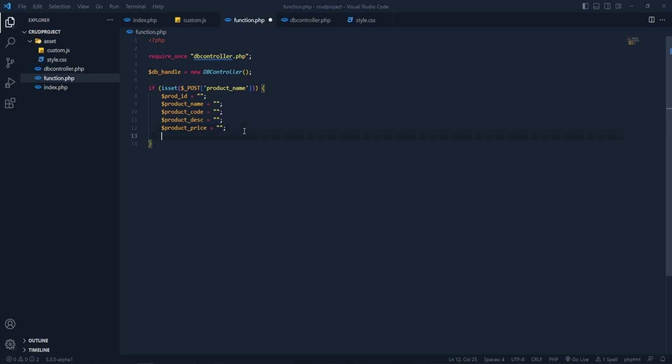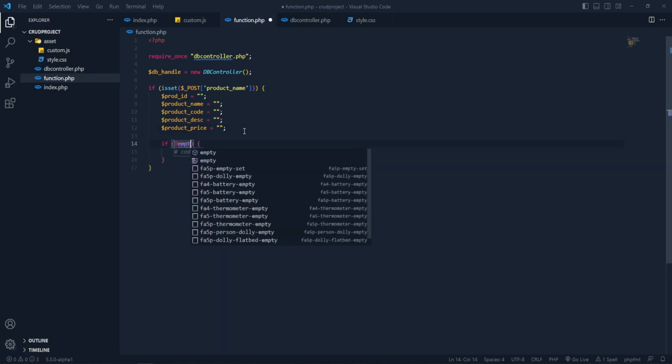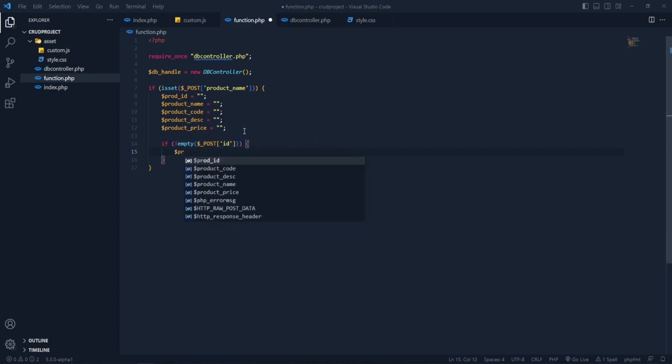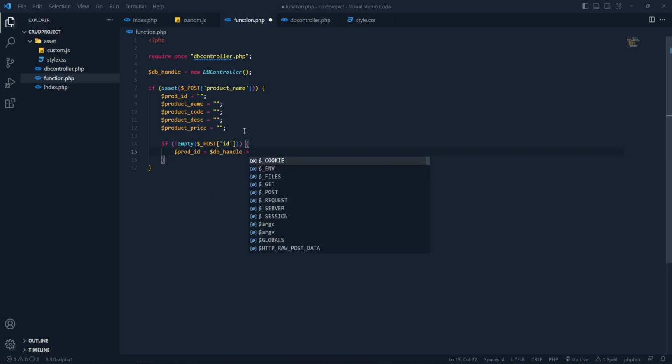Alright, now we have to check if the product ID is not empty. So let's create the empty function and let's pass the global variable post and the ID. Inside that we will be writing product ID and assign that to the DB handle and clean data. This is the function we have created in the DB controller file for cleaning this data.